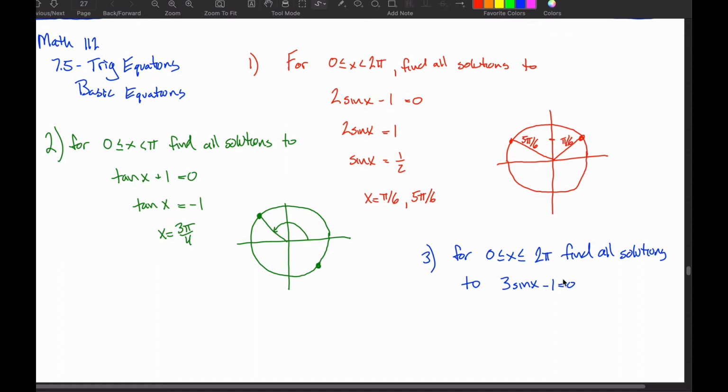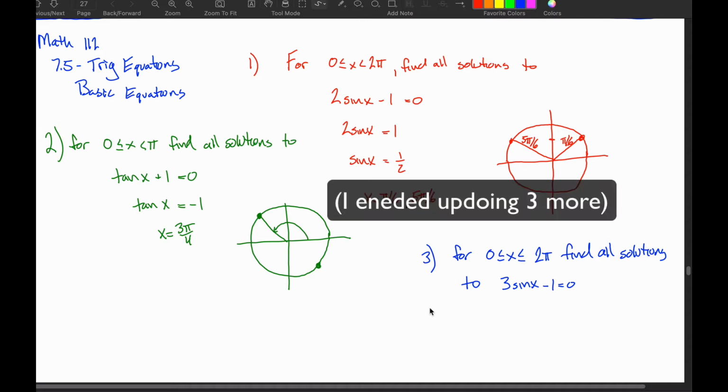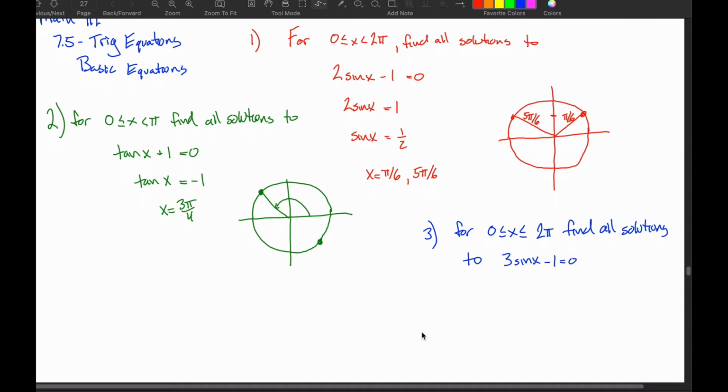Another example, if you look at 3 here, it looks really similar to 1. Red and blue, about the same. I bet they're about the same in difficulty. Turns out not at all. Blue is going to be considerably more difficult than red. In fact, I'm going to have to do two examples kind of like blue to try to make this make sense, and then I'll end this video.